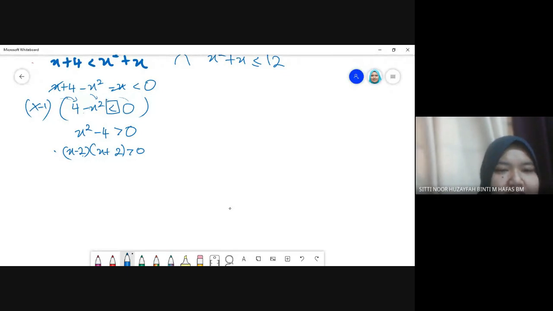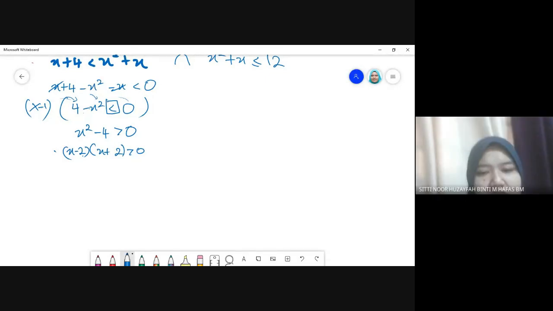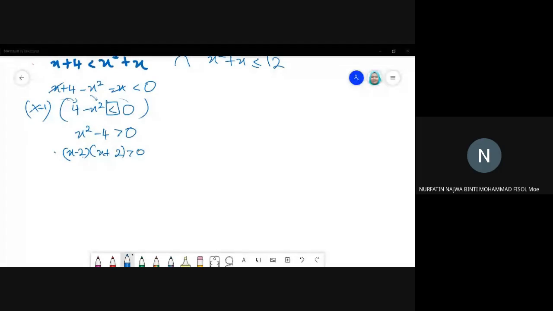Faham ke? Ulang kali lagi, Madam. Tadi line Madam tersekat. Line Madam sekat-sekat. Sekarang sekat-sekat tak? Sekarang tak. Tadi dah Madam tekan sampai tengah dah. Tiba saya tak ada mendengar.